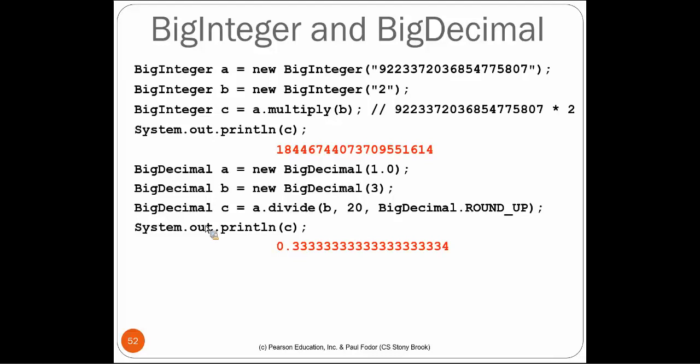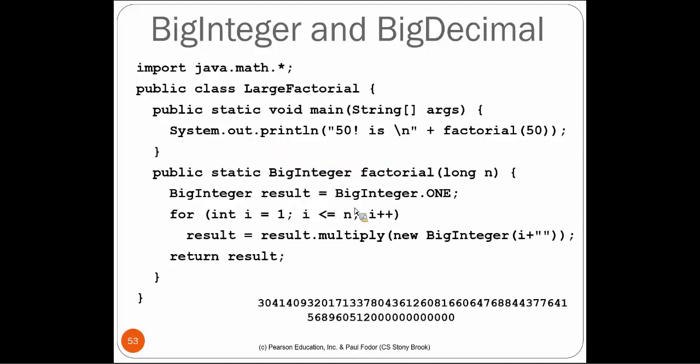So we can actually create BigInteger objects from any number of digits that we would like to represent. And similarly, we can execute divisions with any finite number of digits after the decimal point. For instance, we can divide 1 by 3, and we can specify that the result of the division should store the first 20 digits. But you can store any number. You can store the first 1 million digits, and it will still store it finitely, exactly on the machine, in fact, as a sequence of digits after the decimal point.